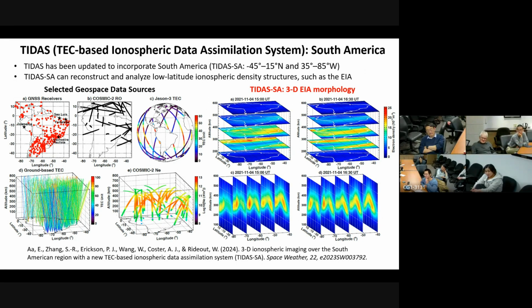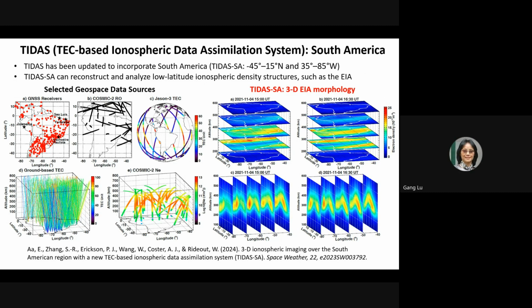Gam first, and then Chen here also has a question. Yeah, so I think this is just a follow-on question. So for the GNSS ground receiver, how do you deal with the ray tracing problem above 800 kilometers, your assimilating box? Yes, we use NEQuick to calculate a TEC from ground-based receiver all the way to the satellite height, and we make a comparison between the NEQuick and each TEC line, and we cut off the part above 800 kilometers.